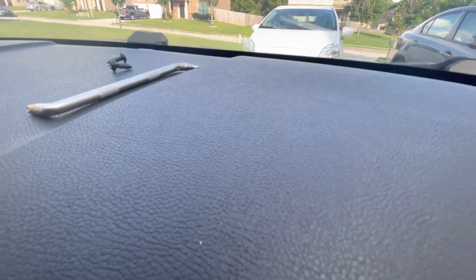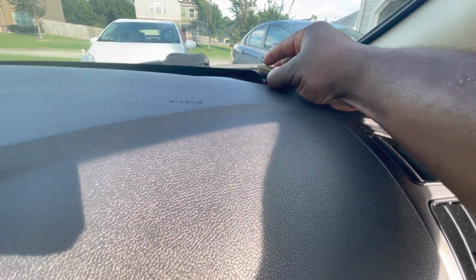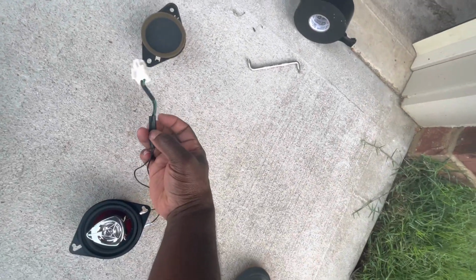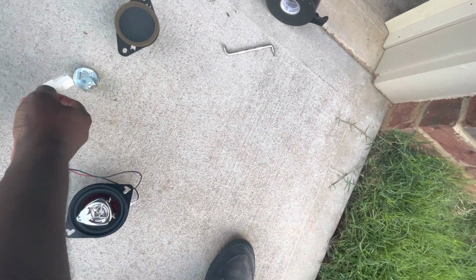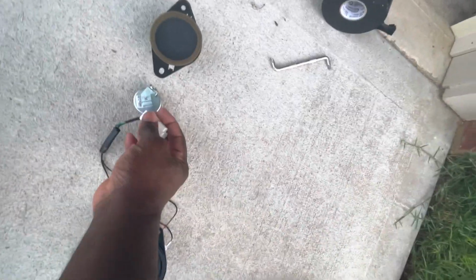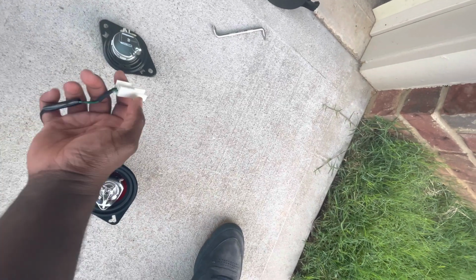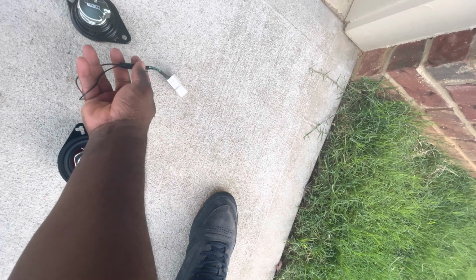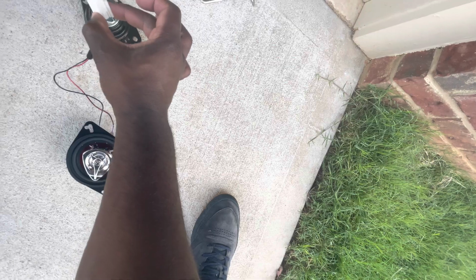So let's see what we've got here. This is the old speaker. I just took it apart. This part right here was attached to this. It was on the bottom of this, but the new one is bigger. So all I did is take this part, the connector, and connect my two wires to it. This is what's going to be connected to the car, and I already tested it. It actually works pretty well.